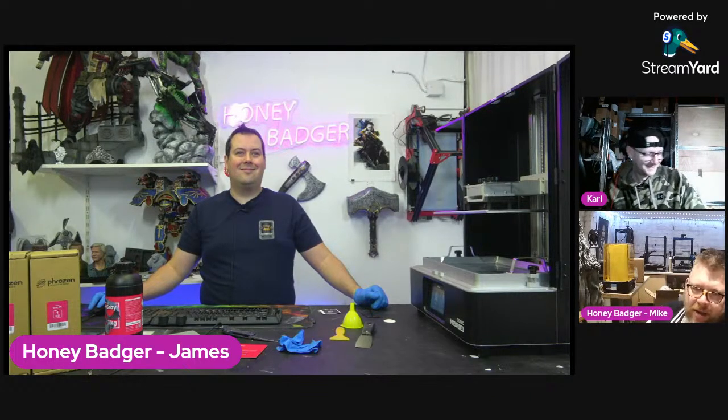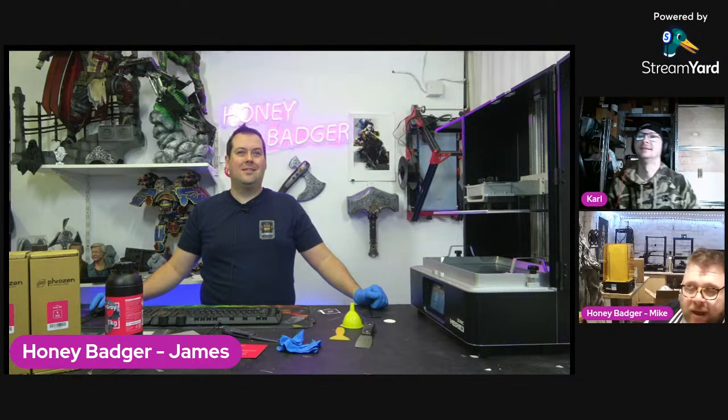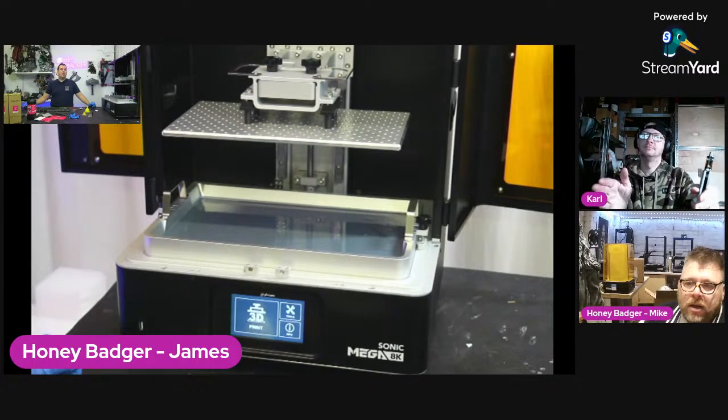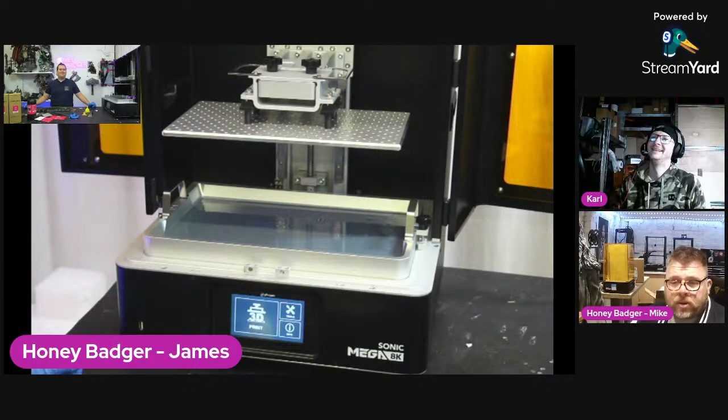What's annoying is my wife smashed our car up a few weeks ago. Oh, no. Now, my car, I could easily fit that printer in the boot because I've got an Audi Q7. So, go in there easy. The courtesy car they've given me is a Fiat 500. Awesome. You can get it on the roof. I think the car would squash if I put it on the roof. Do you know what? If you had your Q7, you could pull it in the boot and you could drive and print. Well, when they delivered the car, I went, that car will fit in my boot. The guy was laughing to himself as he drove off.